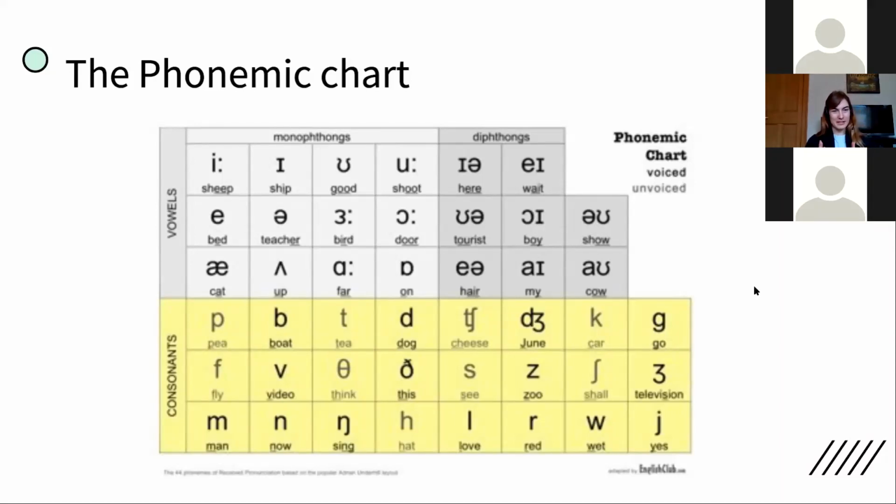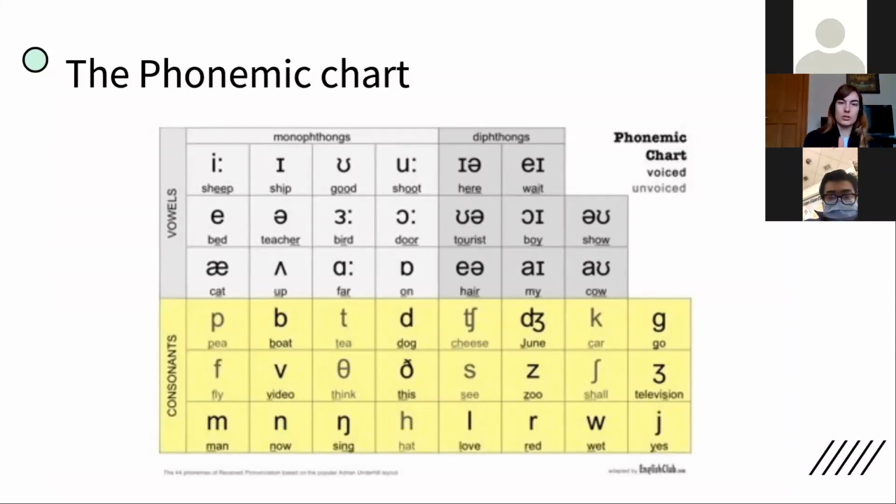But that's just a very basic overview of the phonemic chart and how we'll use phonemes and phonics in the very, very early stages. So we wouldn't ever show somebody who is 11 years old the phonemic chart. It's too advanced for them. This would be for somebody of an older age group. But first of all, we might focus on the different sounds, and which words contain those sounds.